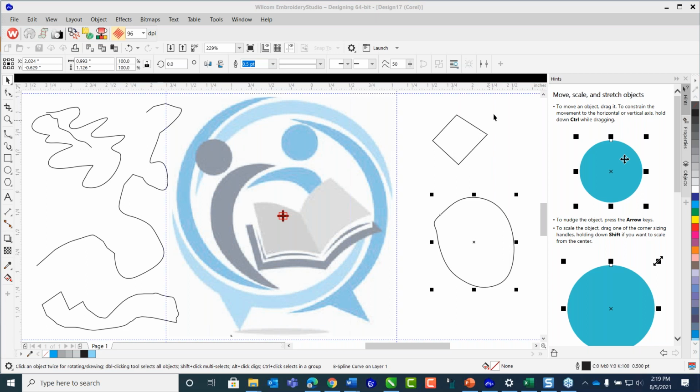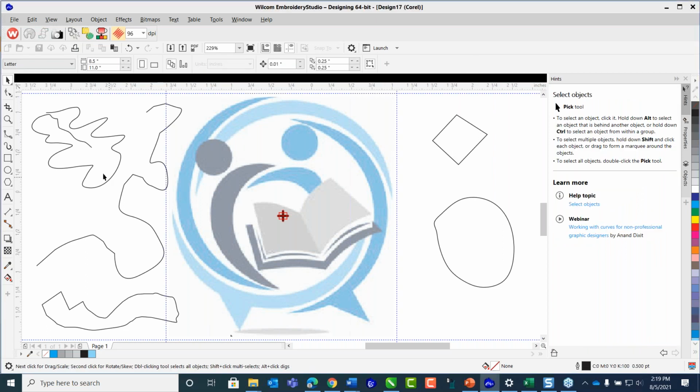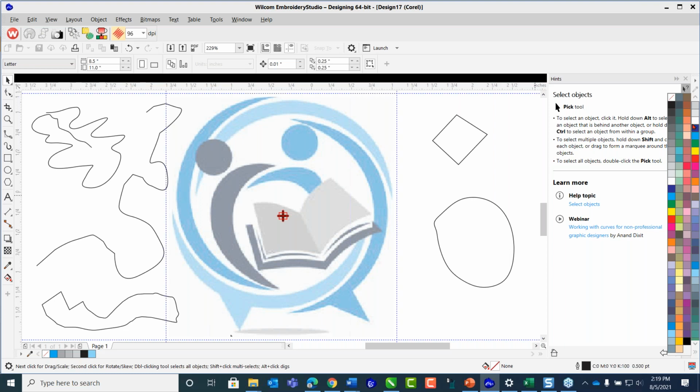All right. So as we continue with this design, we'll get rid of these later. And so now we also have a color palette over here. We can select our colors. We can click the down arrow here to see more colors. And we could also click the arrows here where it pulls out this and it gives us more colors like this. This is a graphics program, so we're definitely going to have more colors available to us with this.